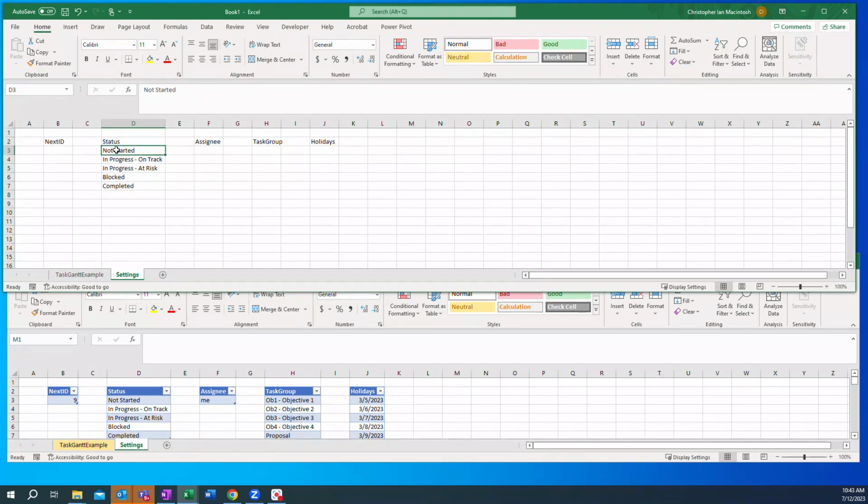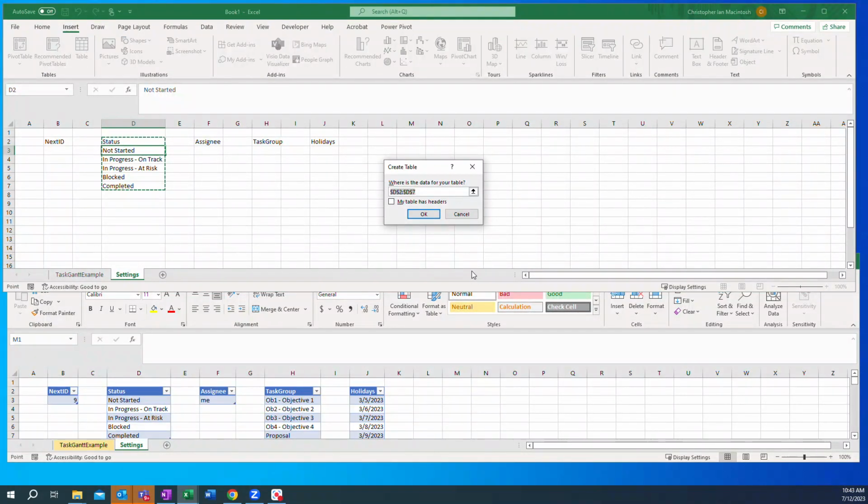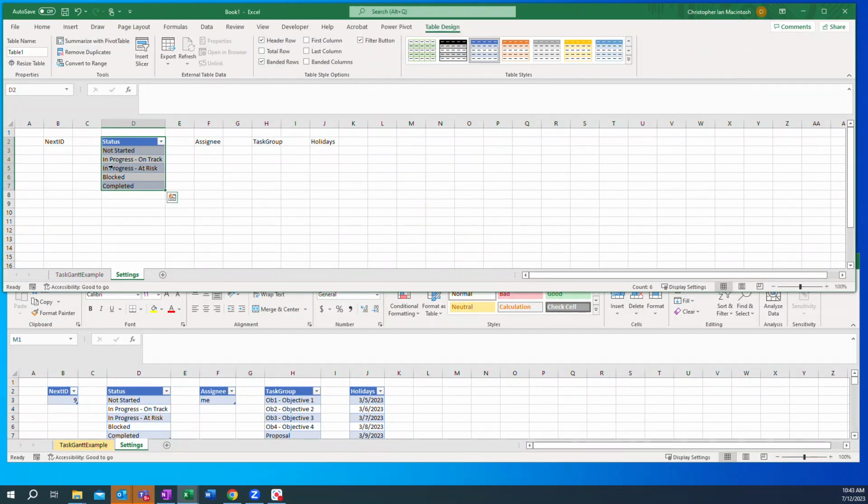And we're going to turn this into a table by clicking somewhere in the data there. And if we go to Insert and Table, you'll see that Excel can tell where we have data, but we do want to make sure that Excel understands that the first row is a header. So I'm going to click on that little box there and hit OK. And you'll see it automatically gives it a name of Table 1. And I'm just going to change that name to something more descriptive so I know what this is later on, because we're going to have multiple tables and some different names we're going to work with. So I'm going to call this status table.